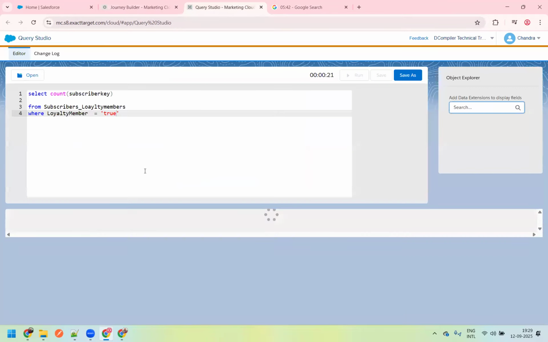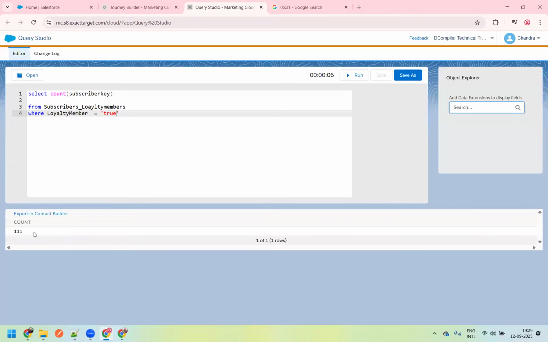So let me run this again to see the number of people who have the loyalty membership value with true in it. Timer has begun and we'll make a simple mathematical calculation. Yes, we have 101 people here. So now the percentage should be calculated with very simple mathematics.